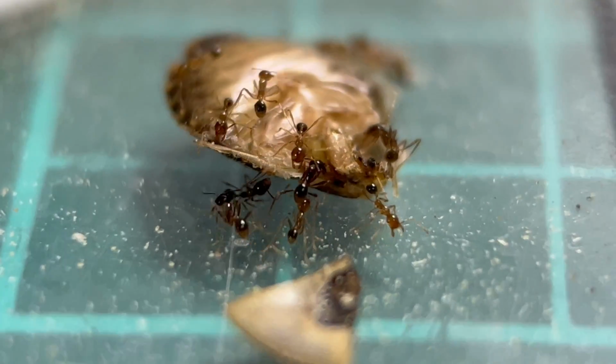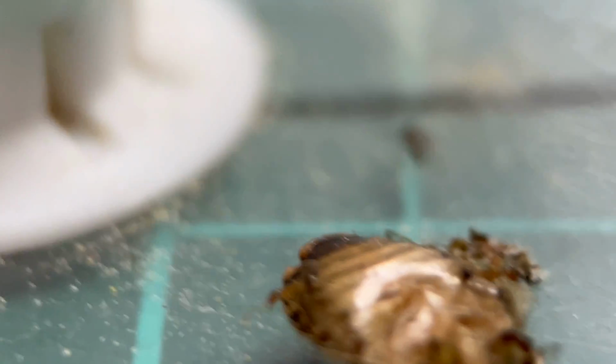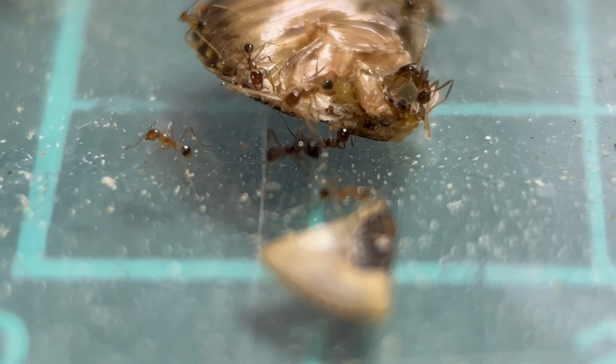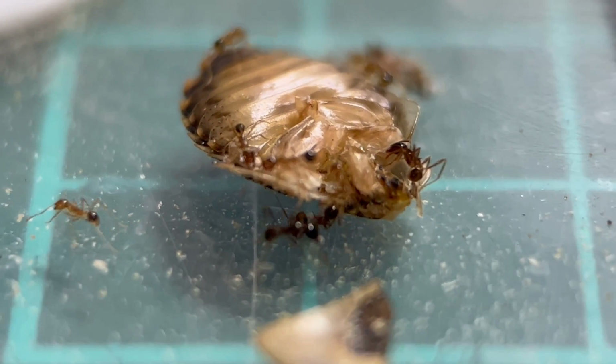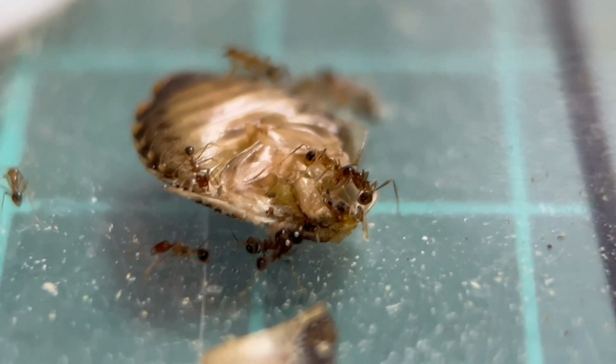Now, even though I do have some majors, even though they're the smaller majors, not the super majors, what I have noticed is that I never see them in the outworld hunting for food. I think they're purely being used, you can see from the earlier footage, as larders to store the food in, because their abdomens are all swollen up. But like I said, I've not seen them go out and process the food. It's just the miners that are doing that at the moment.